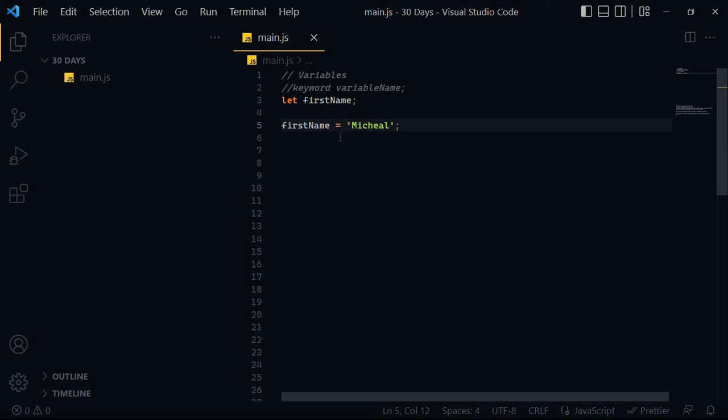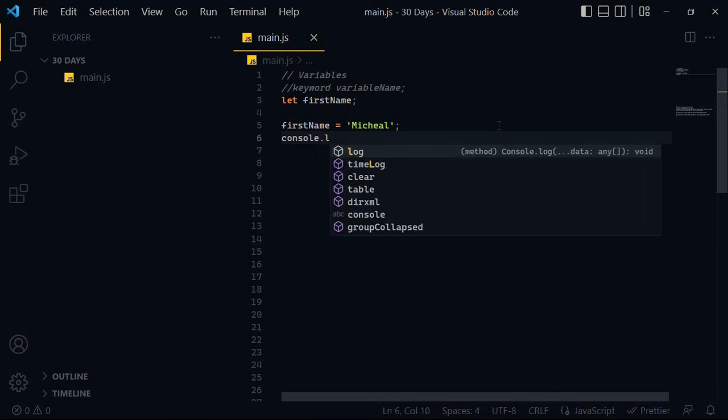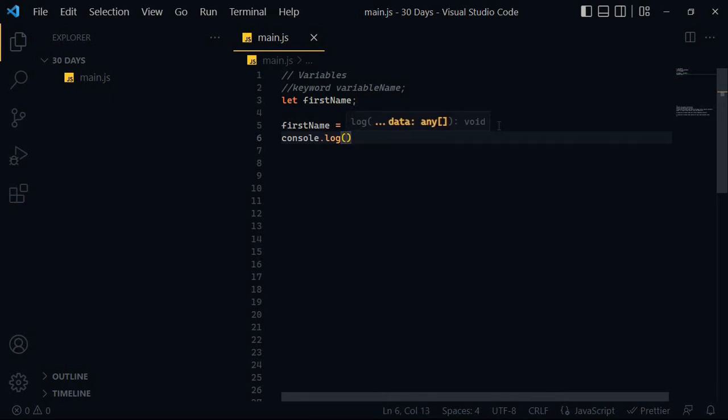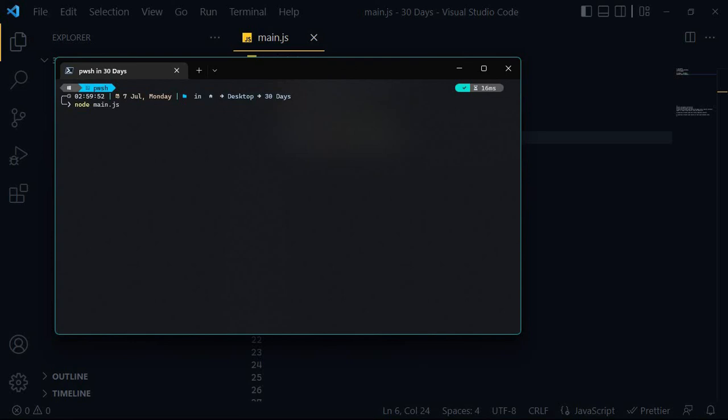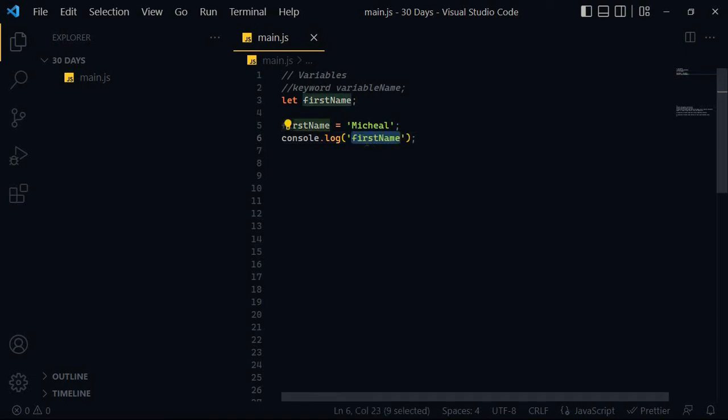So now firstName holds the value Michael, and if we do console.log of firstName, we are going to get Michael because our computer recognizes firstName. And here you can note that we do not bring the quotation mark because the computer is aware of firstName. Whenever you type in firstName, it knows it is Michael, the value that you've given to it.